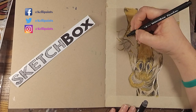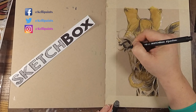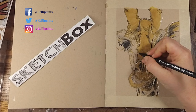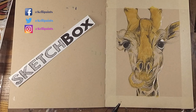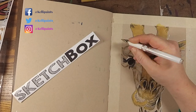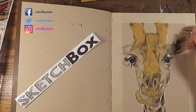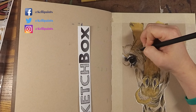It was a very interesting piece to do and definitely fun — I really enjoyed it. I definitely recommend getting SketchBox if you haven't tried it. Even if you just want to buy a past box to see what you think, buying art supplies and retail therapy is always awesome. I'm working on the other eye now and then I'll be going down to work on the teeth. The teeth are really the only thing I didn't care for in this piece, but sometimes finished is better than perfect — as Jake Parker says. I highly recommend you check out his channel; I'll leave a link in the video description below.